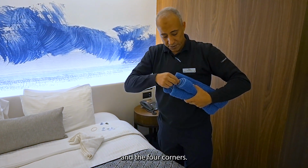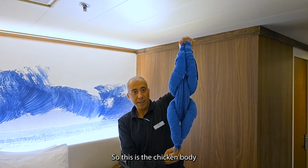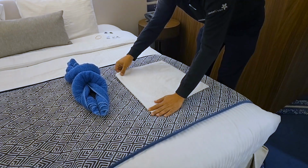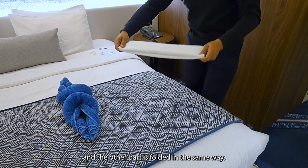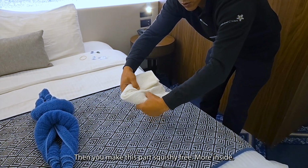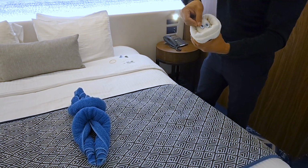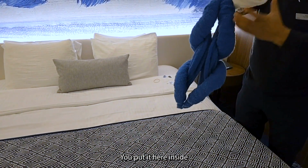And all four corners. It is a chicken body. Yeah. For the monkey, we have a small towel. We make it in two halves. We put one part inside, and the other part you fold also in the same way. Right? Then you pull from the center to inside. Then you make these two parts which are free more inside. And it comes here, both. One eye, yeah, second eye, and you open the mouth and put the hair inside.